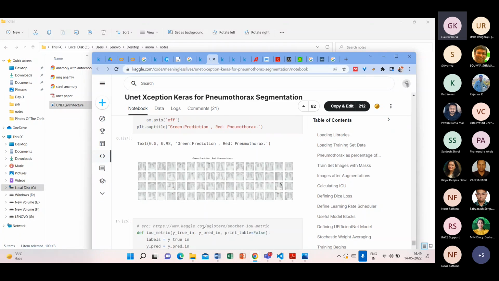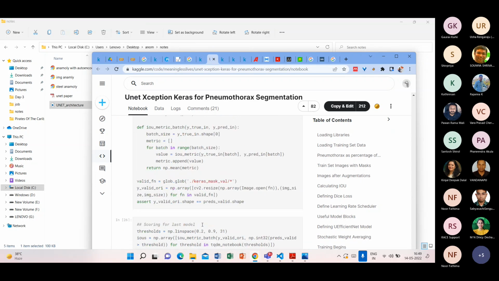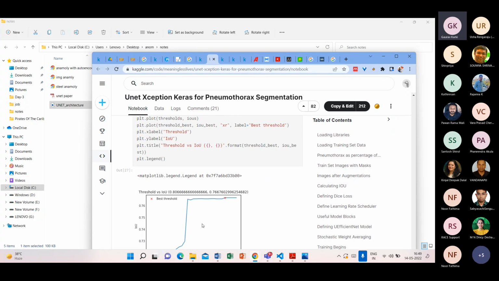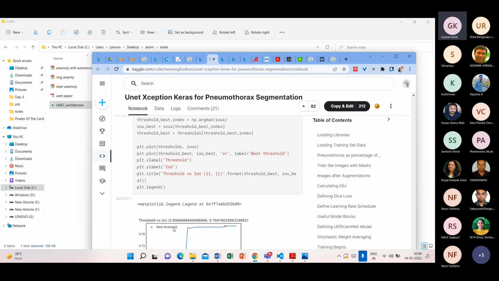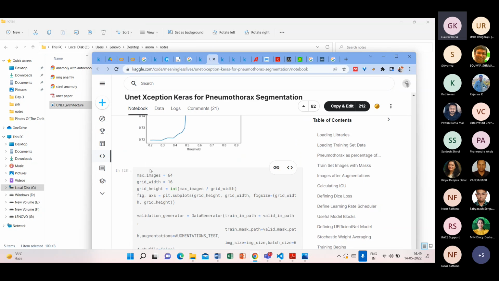Then we are comparing prediction and target value. That's it. And threshold values, we find out the threshold values on IOU versus IOU, so that we can set the metric value where we can decide whether pneumothorax is present or not. Ultimately, once we find the IOU, we try to find out what should be our exact threshold value, because at the loss we will set the threshold value, so that above the threshold value pneumothorax will be present in the image, otherwise not. That's it.